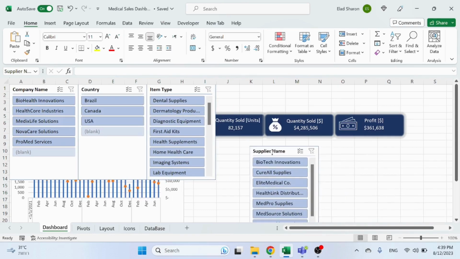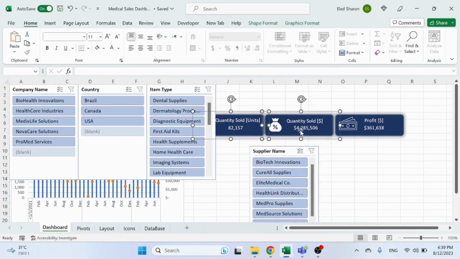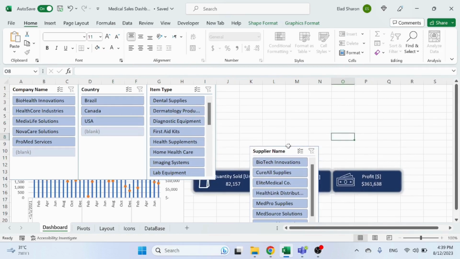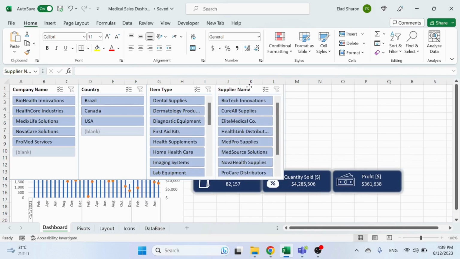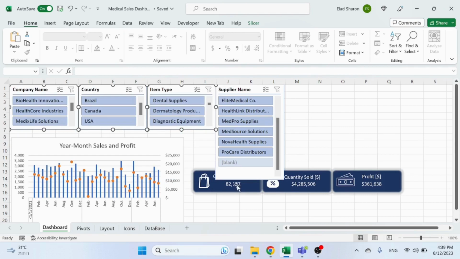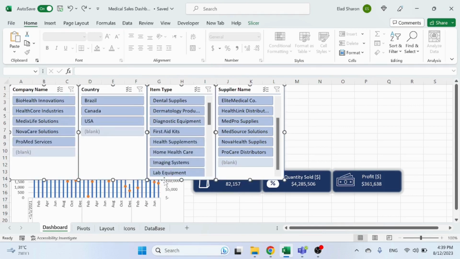So we can move this about. Of course, it's up to you how big the slicers can be. I'm going to shrink them a bit. Let's say, oops, forgot about this one.